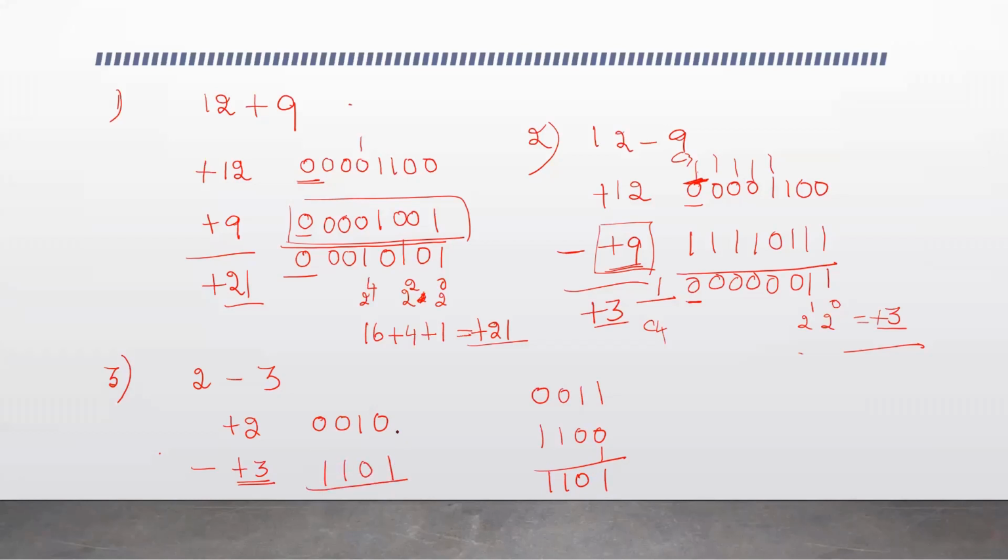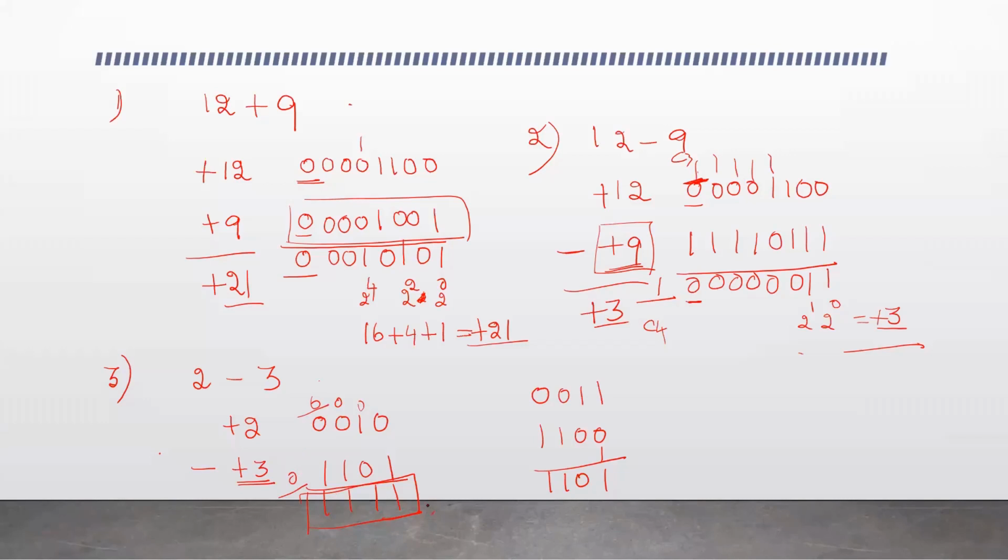When you add these two numbers, 0, 0, 1, 0 plus 1, 1, 0, 1, the result is 1, 1, 1, 1. What does this mean? If you see the carries, 1 plus 0 is 1, the carry is 0. Again 1 plus 0 is 1, the carry is 0. Again the carry is 0, and here again the carry is 0. The two carries, C3 and C4, are the same. That means the result is correct.